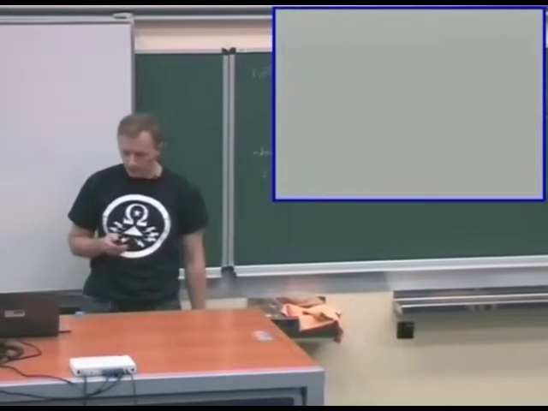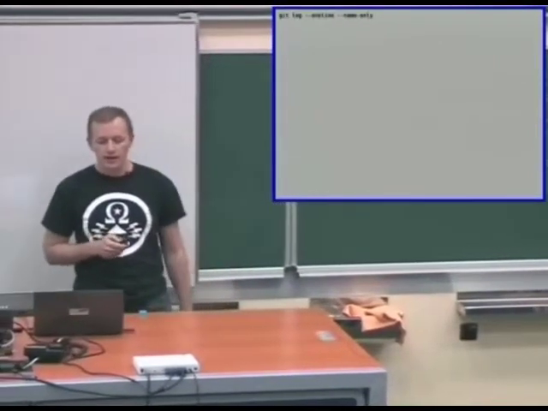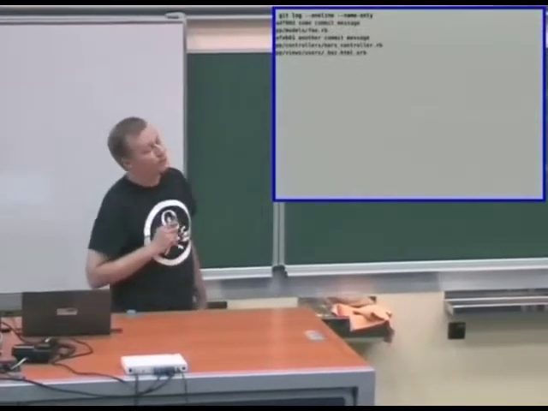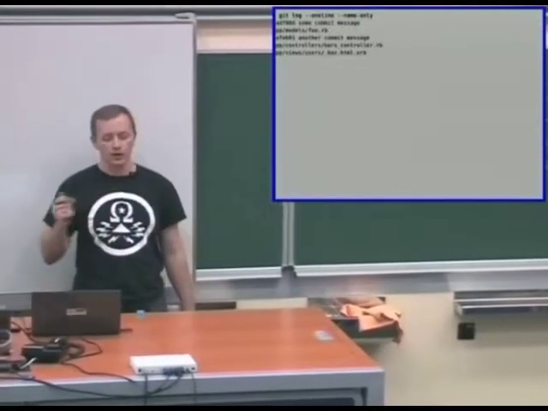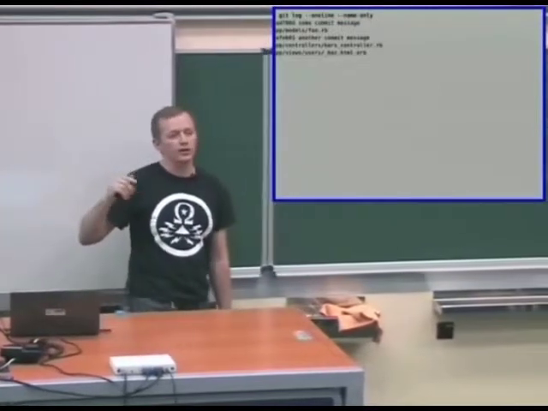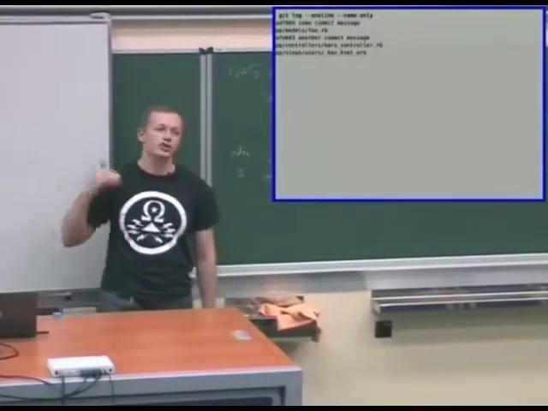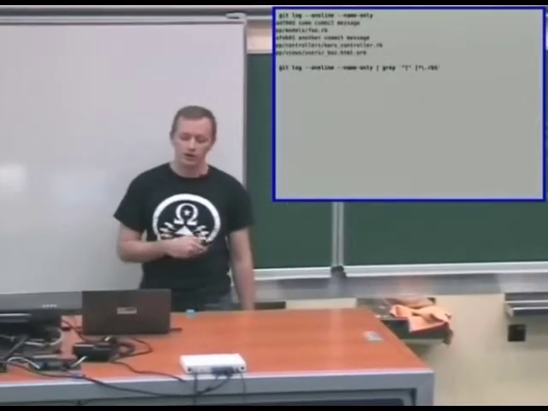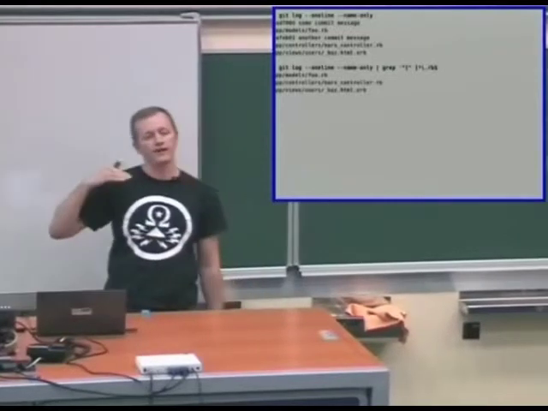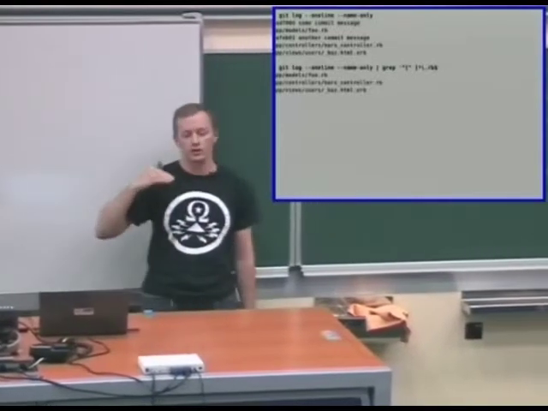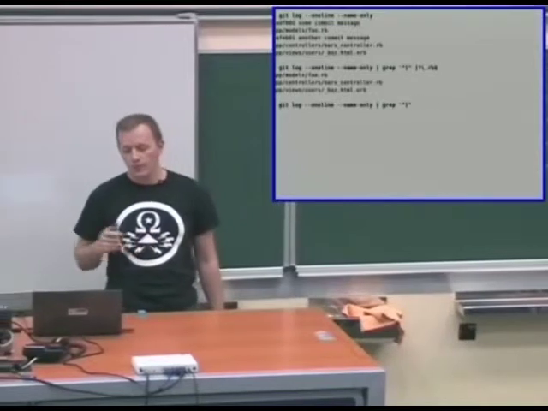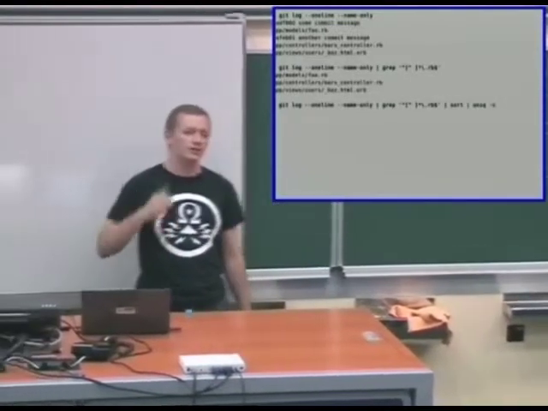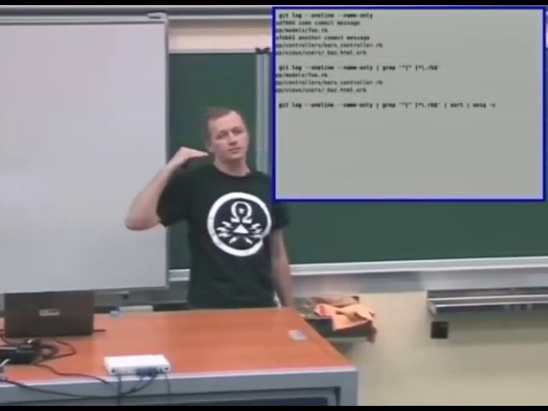So let's go further. Let's get a Git log that shows the one-line Git information from the commit message, and then name-only means display only the files that were changed in that particular Git commit. If we grep out only the file names, we have a list of file names that were changed in each subsequent commit. If we now pipe them to sort and then to uniq -c, uniq -c will basically tell you how many times a subsequent string occurred.